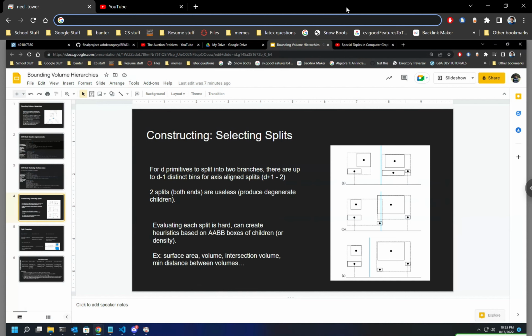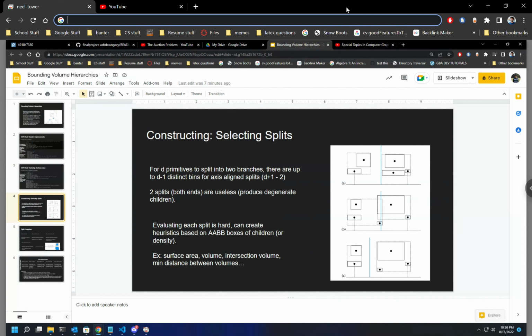Alongside that, when constructing your BVH, the way you select the splits is really important. In terms of what axis to split on, we choose to split on the axis that is the longest. By making the bounding volumes more cubical, the probability that they intersect with any random ray decreases. It's like the surface area to volume ratio. So always incentivizing it to go towards a cube is better, but it's not always the case that that's required.